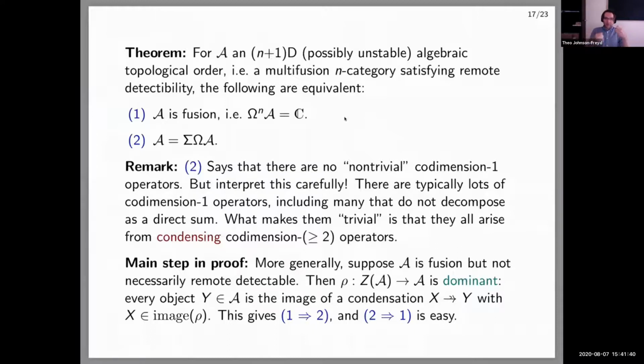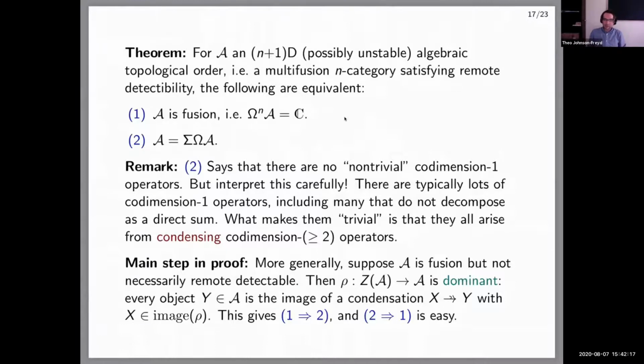The naive argument for this is that if you wanted to detect a codimension 1 operator, you'd have to detect it by having a commutator. One of the ways you could detect a codimension 1 operator is by looking at its commutator with a vertex operator. You either insert the vertex operator on one side or on the other side. So the fact that you have no vertex operators should suggest to you that there's also no codimension 1 operators. But that argument doesn't work all the way, because maybe you could have detected it by commuting it with a larger operator. And the theorem says that is what it is.